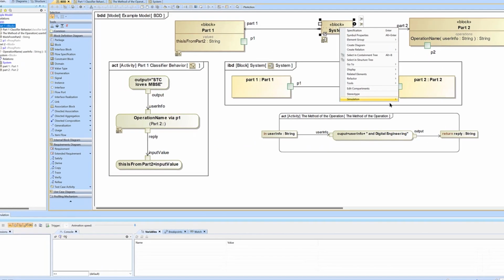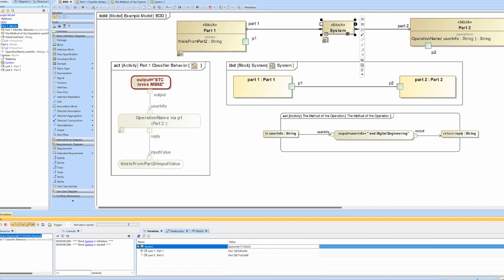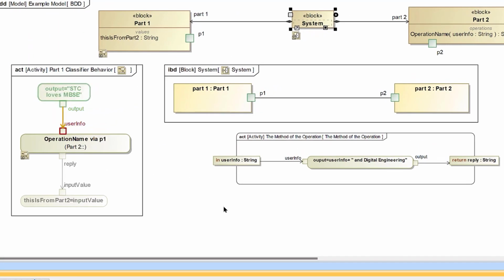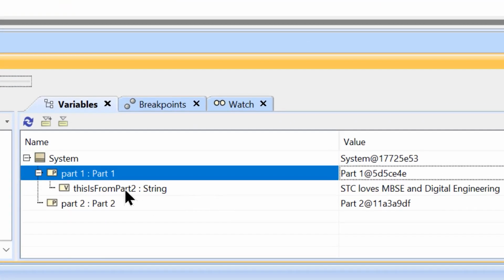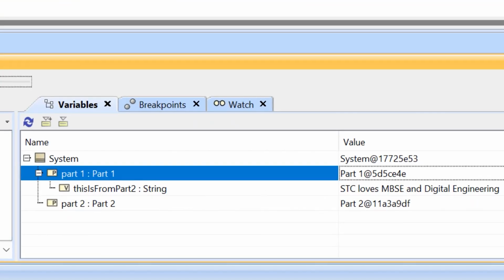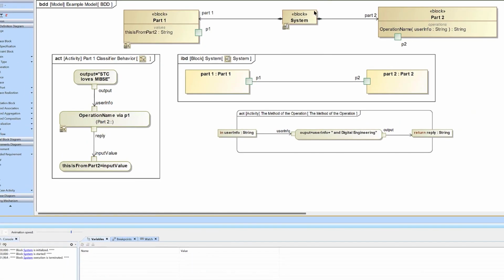So let's run the simulation and you will see this happen, and then we can auto-generate the sequence diagram. So we're passing the text into the call operation. It makes the call to part 2 to perform the operation. It's executing the method of the operation now, combines the strings. This is synchronously waiting for that, and then now pops out. And then we're simply assigning that string to a value property in the context of part 1. So what you'll see down here is that is now assigned as the runtime value for this value property back in part 1's context.